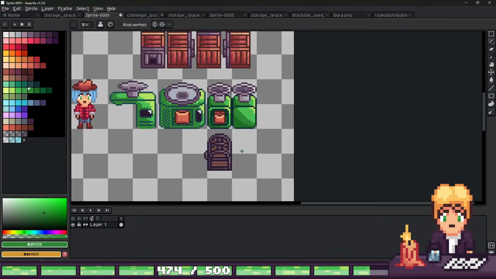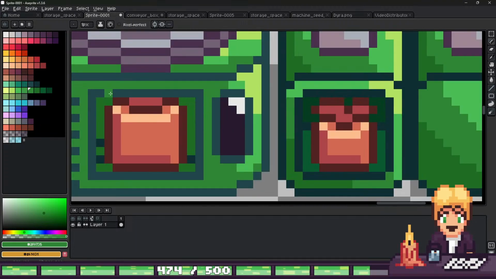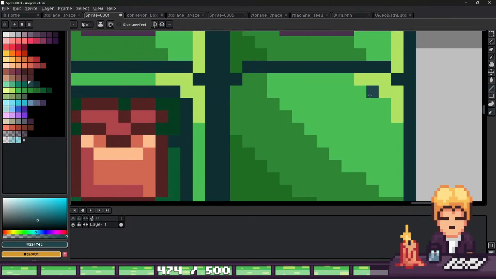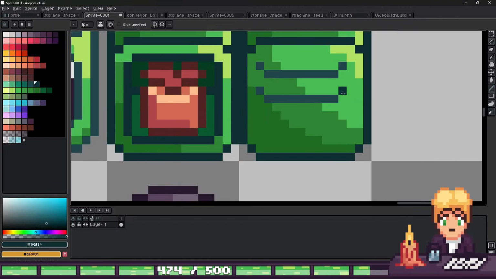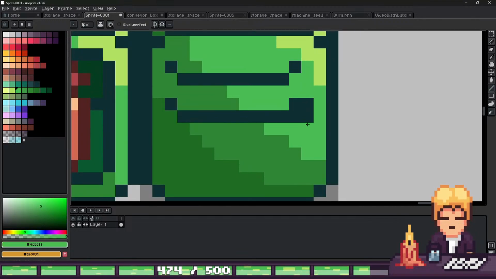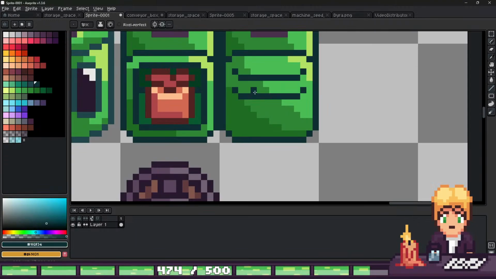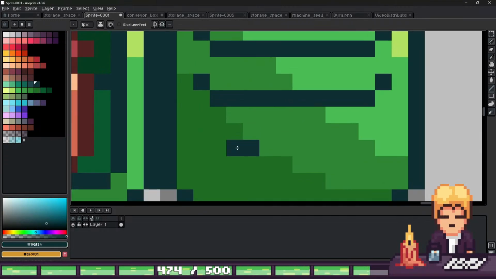This one will be the backside. Do we have something special at the backside? Maybe something like this here. One, two, and then here.